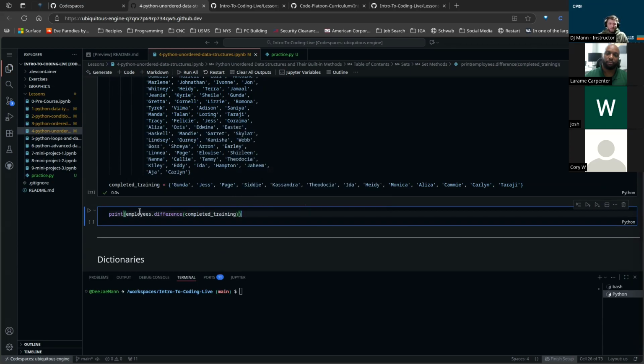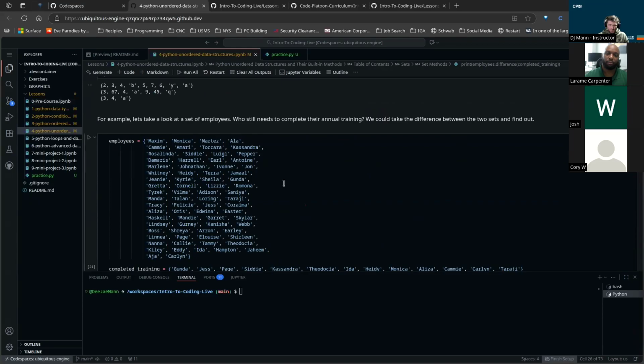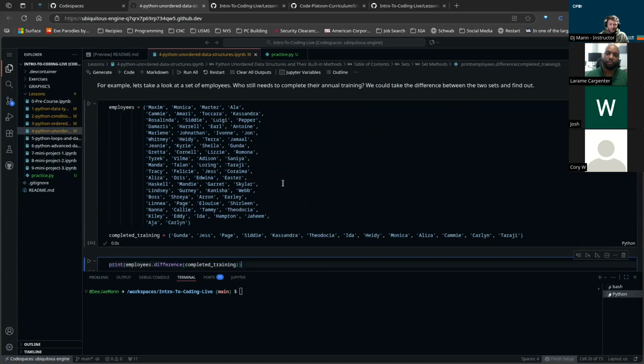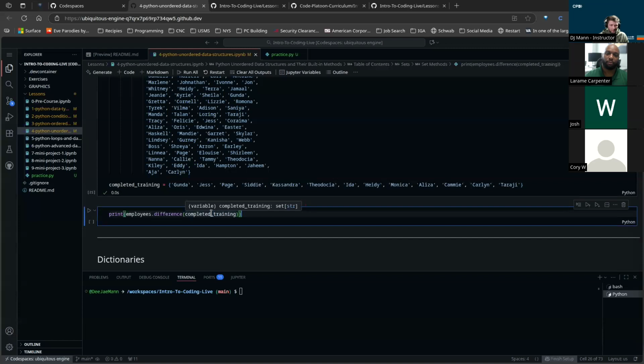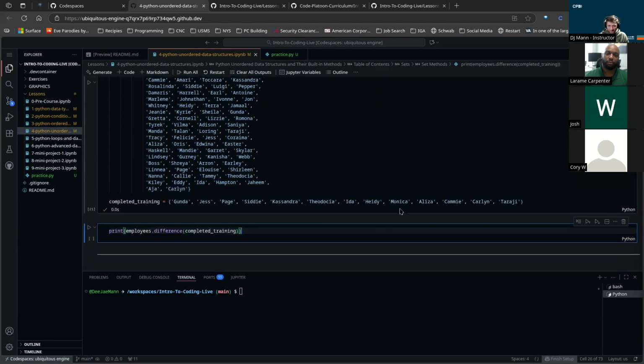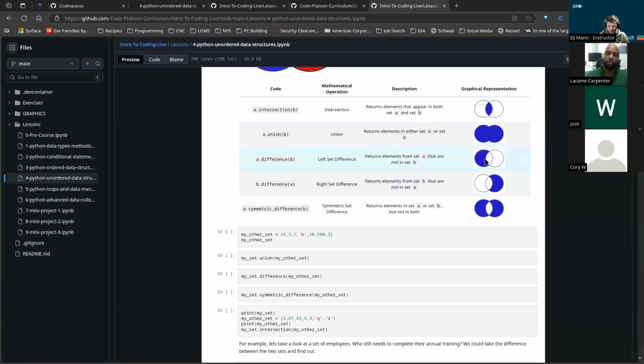And this is going to run the difference of which employees still need to complete their annual training. So what we're looking for is the difference. If we jump back here, we look at the difference. We want the elements from the left side, so A, and not the shared pieces.